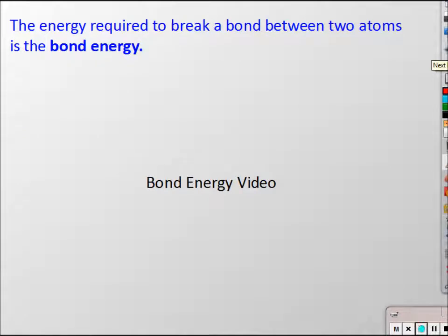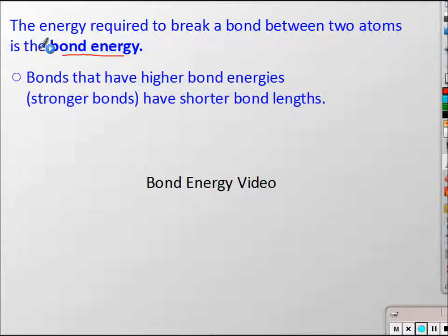Energy is required to break that bond. Once you've formed a bond, you gave off energy. Remember, we also have the potential energy drop. So if I want to break those back into individual atoms, I have to put this energy in. The closer the atoms, the shorter the bond length, the higher the bond energy. They're closer, they've dropped to a lower potential energy, and you need more energy to break the bond then.